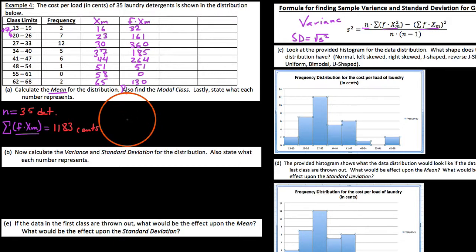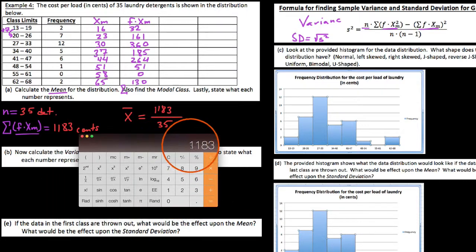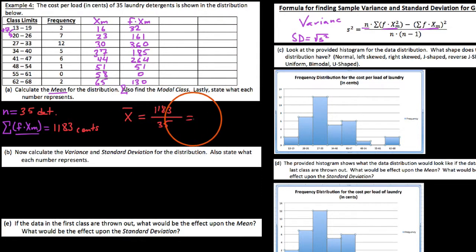So if we want to find the mean, recall that for sample data, we use Roman letters to represent sample statistics. So we say X bar is our mean. We should always write this as a ratio first before you write the mean. So we're going to find this value on our calculator, keeping in mind that when we find this on the calculator, 1183 divided by 35, we are going to carry this out to one extra place value than what the original data went out to. And it seems that we carried the original values out to the nearest whole number, so we'll just take this out to the nearest tenth, which it gave us. So we would say that this comes out to be 33.8, and I'm going to write cents.